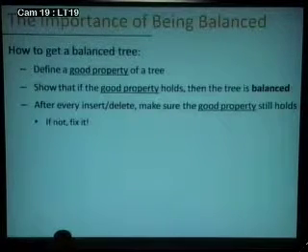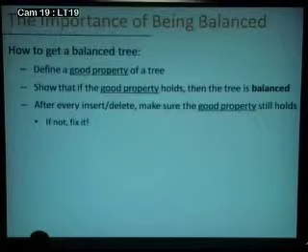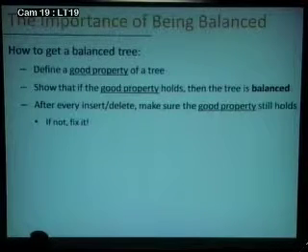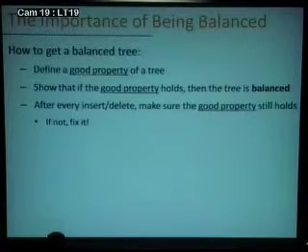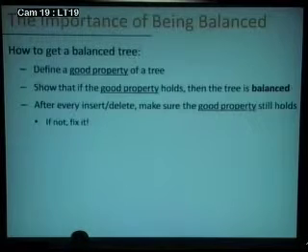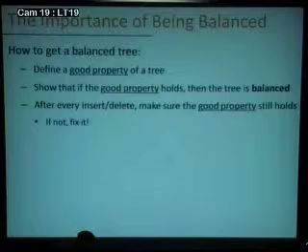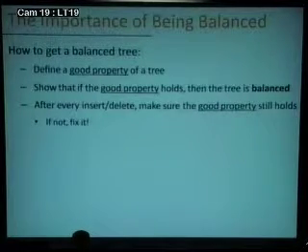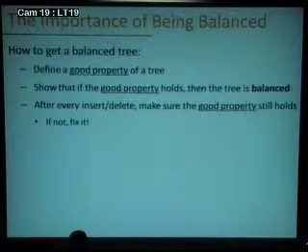So Adelson-Velsky and Landis in the 1960s, many moons ago, 50 years plus ago, created this kind of strategy. If getting a perfectly balanced tree is very hard, what if I relax the condition a bit, so that I'm okay if the heights of the tree differ by a bit? I'll control that so that the performance is guaranteed to be still log n.